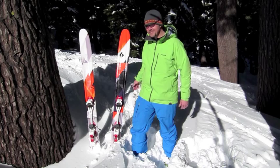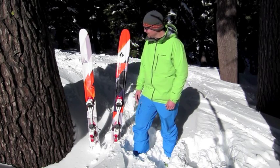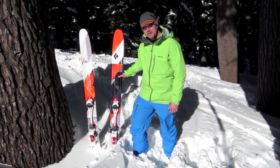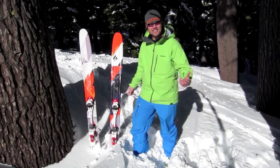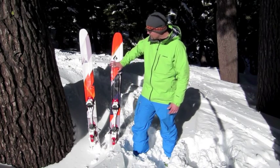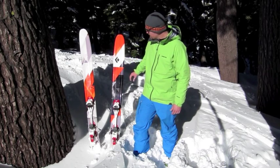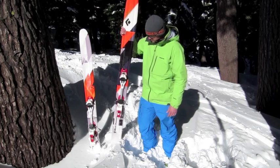Hi, Brian from OregonOutside.net. I'm out here at the beautiful Mount Bachelor here in Bend, Oregon, reviewing the Black Diamond MegaWatt 2011-2012 ski. I skied on last year's, in fact I own last year's, and I say they made a few improvements on the ski this year that made it ski a lot better than the previous year's MegaWatts.